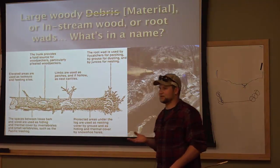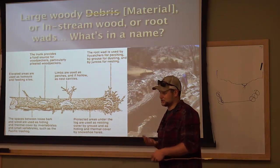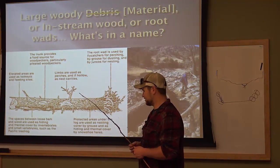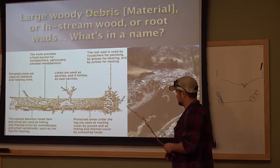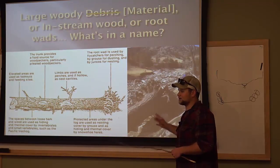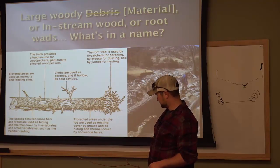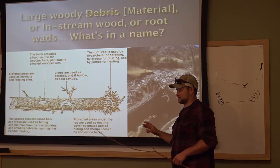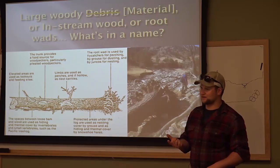And as I said earlier, there used to be a ton of trees in streams because of both beaver and just natural accumulation of wood in these streams. And so we launched a campaign to take these off private property and stockpile them wherever we could. And I think we did a reasonable job. Unfortunately we lost a lot of these to firewood, but we were able to stockpile as many as we could, and we're going to be using these in our restoration projects, actually putting them back in the streams to help create that fish habitat and that grade control.